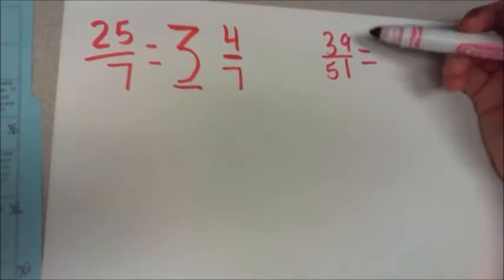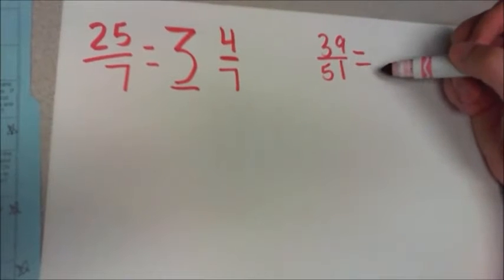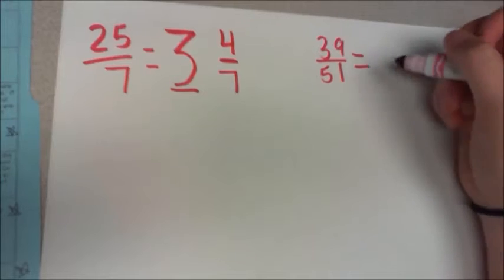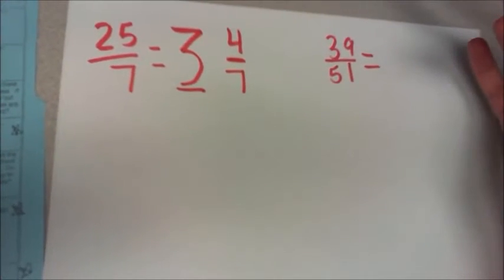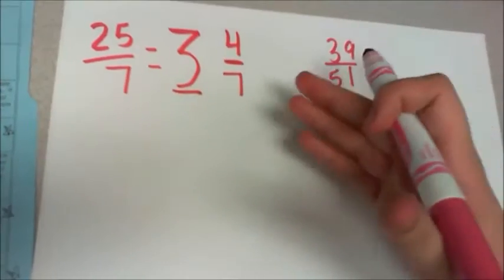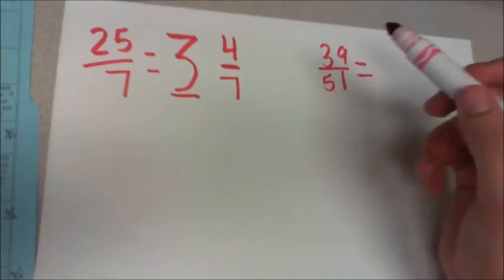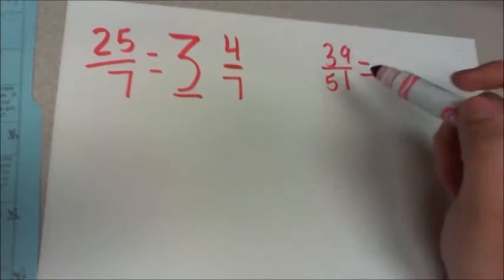This one will be a little different because it's not an improper fraction. We need to find a number that goes into both of these to make it as small as it can go. Now this is probably not something that you guys will think of right away because we don't usually go this far in our multiplication tables. But 3 will go into both of these numbers. This is how I like to remember it.